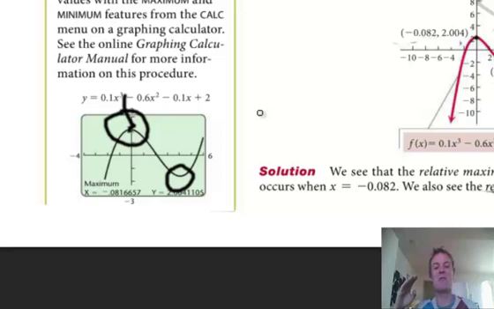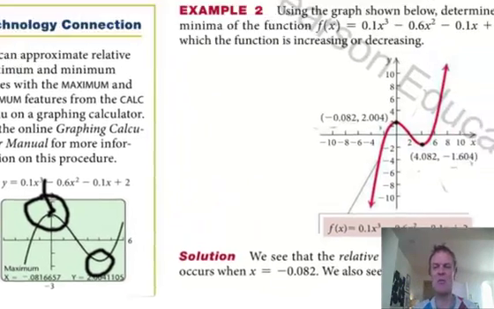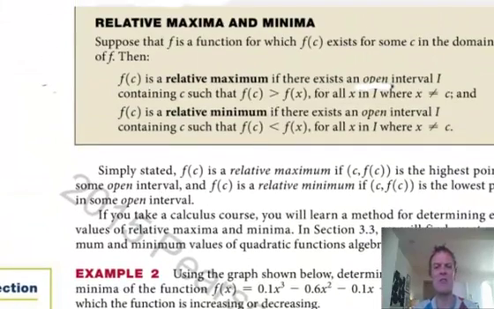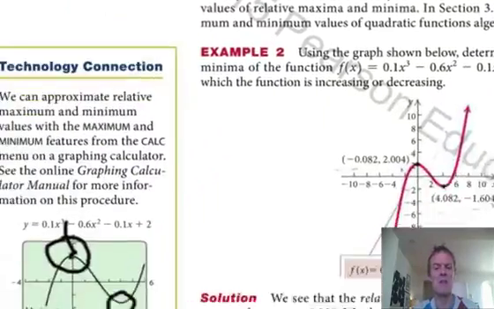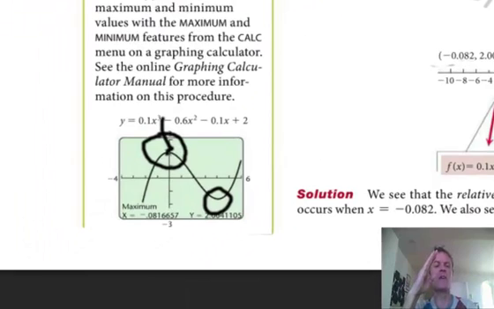Increasing from here to here, then it starts to decrease, and really that's what that box up there is saying. If you need to pause and read that, okay. So we're increasing, we get to a point, the maximum, then it starts to decrease. And think about where the minimum is. That's this one over here. A minimum right here. So this is decreasing from left to right, then it reaches a point and it starts to increase. So that point down the bottom is the minimum, up here is the maximum.